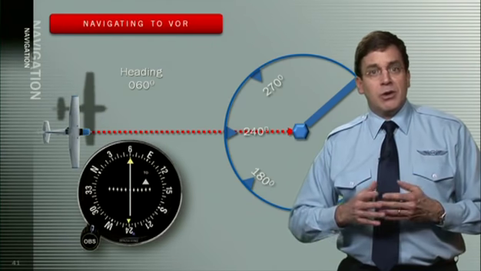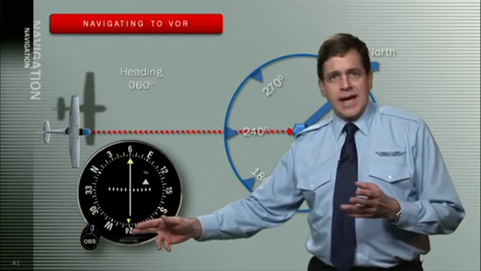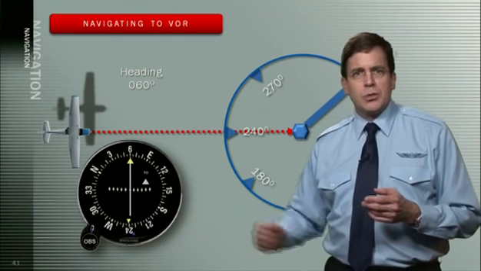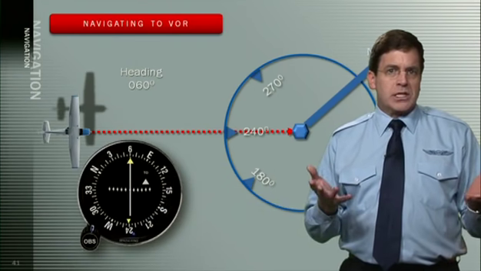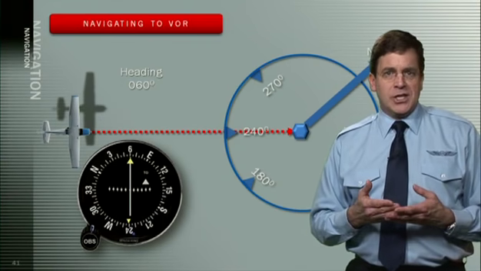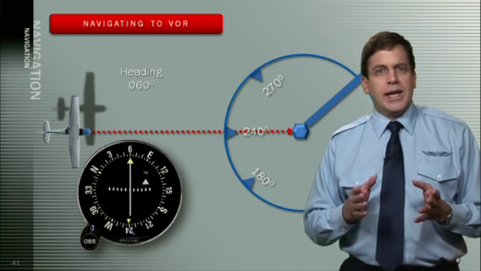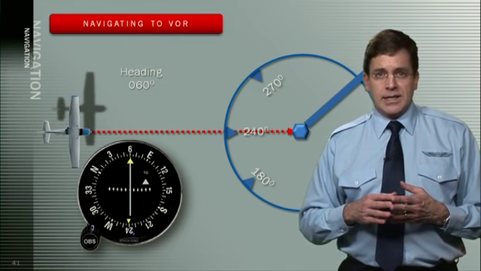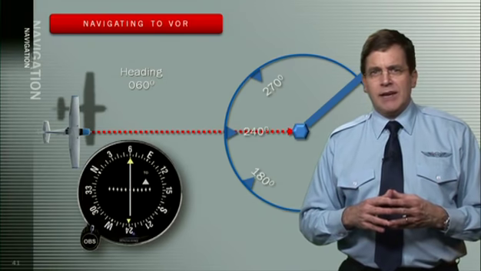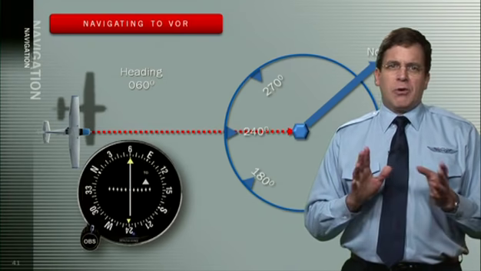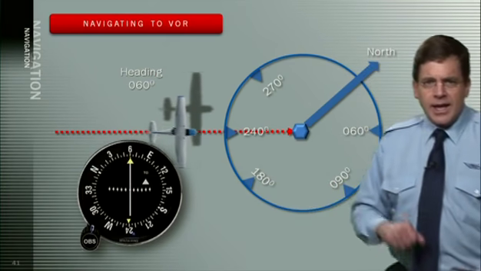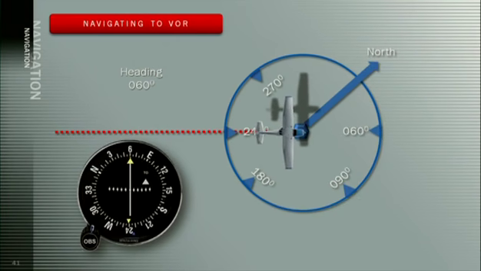The position of the aircraft can always be determined by rotating the OBS until the CDI centers with a from indication. The course displayed indicates the radial from the station. The VOR indicator displays information as though the aircraft were going in the direction of the course selected. Actual heading does not influence the display. As the aircraft tracks towards the station, it has a to indication. The pilot tracks straight towards the station with a heading of 060, the reciprocal of 240.